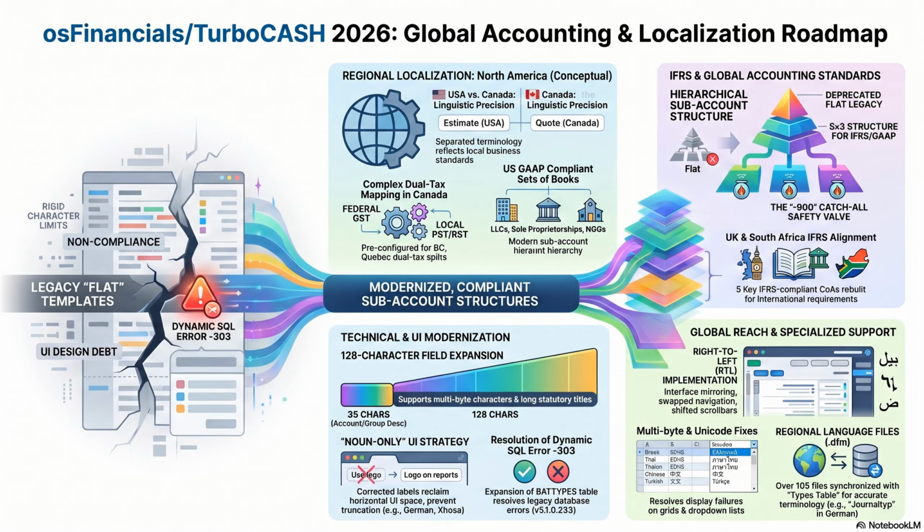That concept of bridging historical data with modern architecture is also visible in a highly technical failsafe built into the chart of accounts structure. Oh, the no man's land. Yes. The roadmap explicitly outlines a directive to reserve the G7000 class block of accounts, and they literally refer to it as a no man's land.